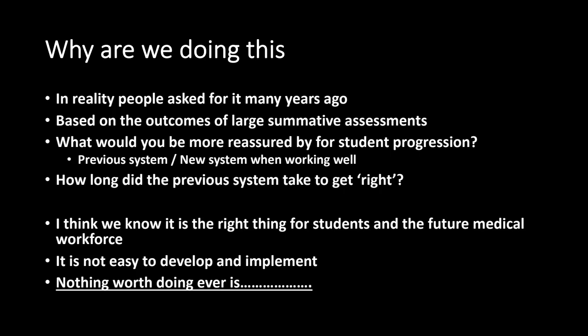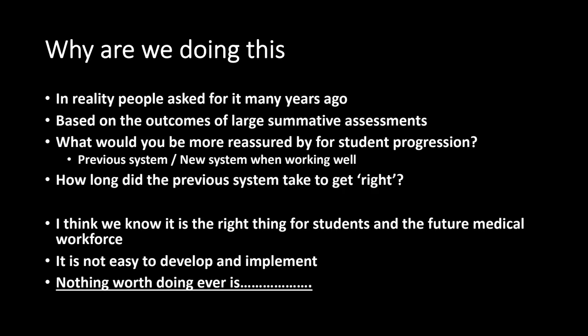People have asked for this for many, many years. Students who are borderline in certain areas, they wanted to take into account other aspects of their year to say, well, actually, based on everything that I see here, they can progress, rather than a dichotomous pass or fail on knowledge. The outcomes of large summative assessments weren't trustworthy, they weren't valid, they weren't reliable. We can do a better job.